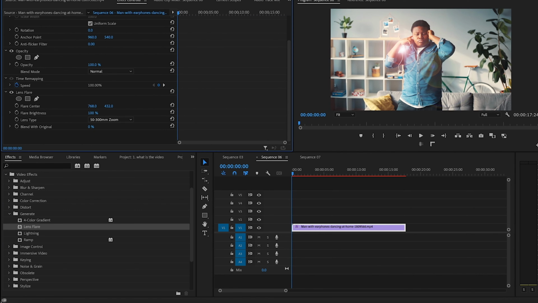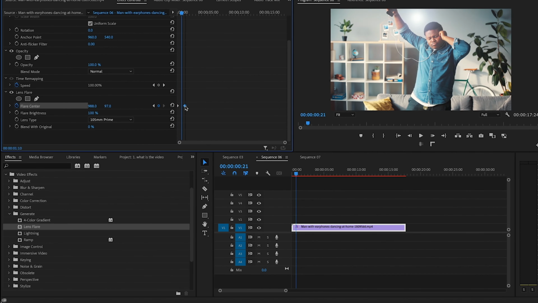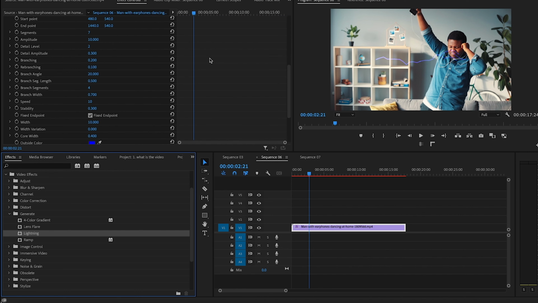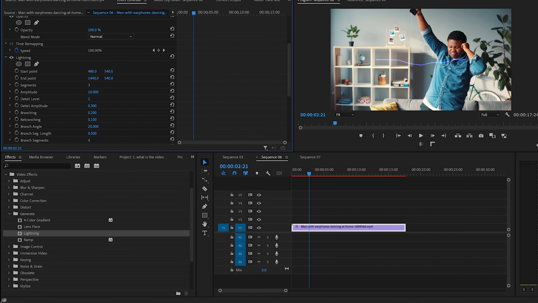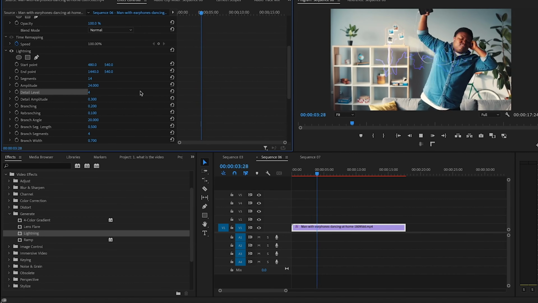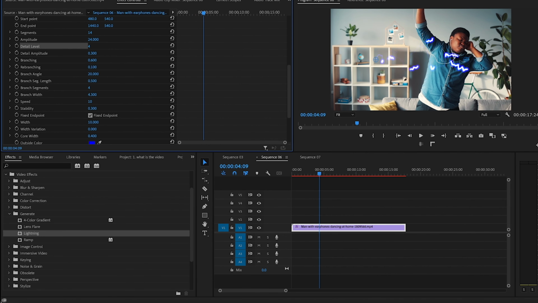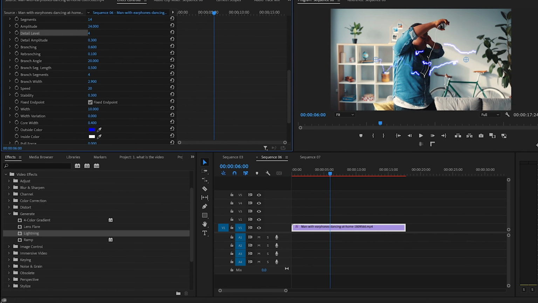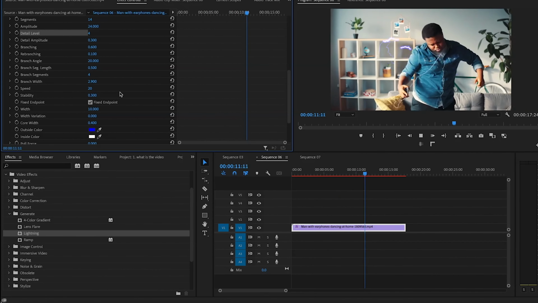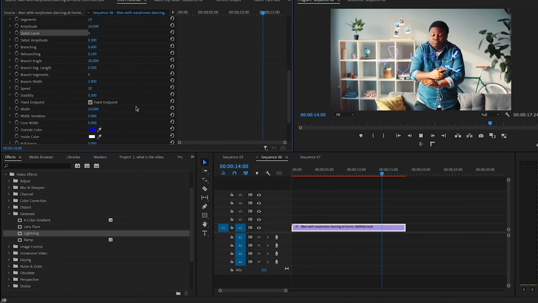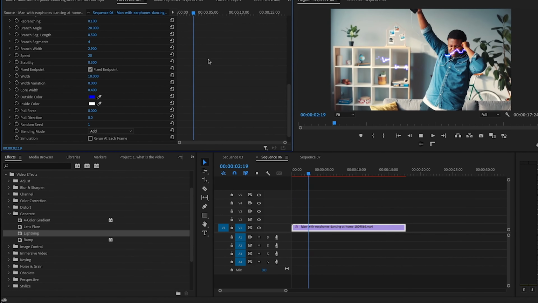The lens flare effect simulates the refraction caused by shining a bright light into the camera lens. You can use this effect in Photoshop as well. The lightning effects in Premiere Pro can create lightning bolts, Jacob's ladders, and other electrical visuals between 2 points in a clip. However, personally, I find it somewhat limited for lightning effects in Premiere Pro. If you need more options, you might want to explore After Effects.